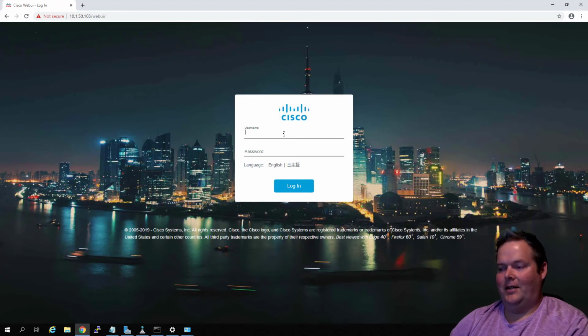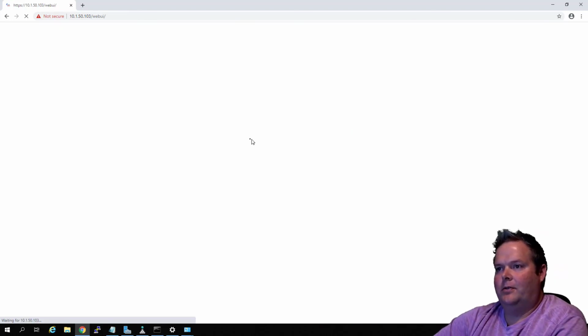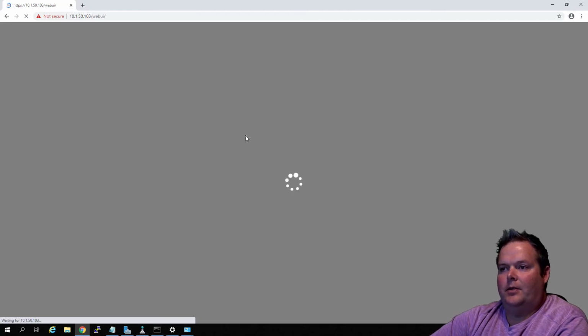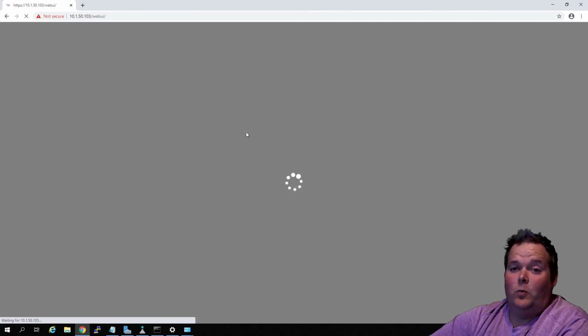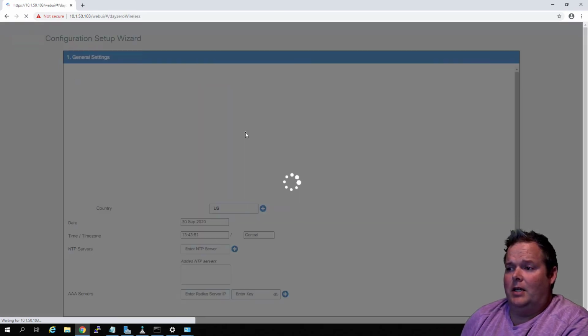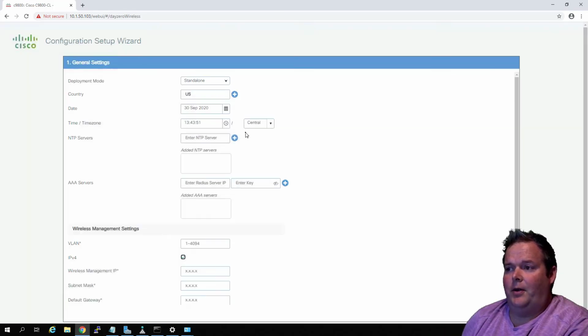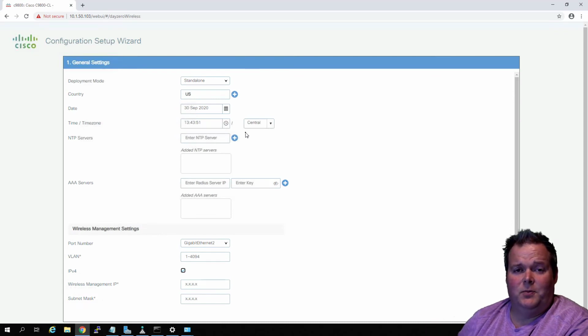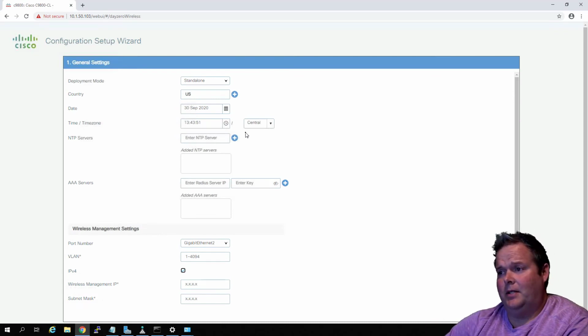All right, so now we're at this new awesome controller interface. We're going to go ahead and choose to log in. And there's a day 0 setup script. There's a day 1 setup script. So Cisco loves their little setup scripts for these controllers. I thought we were going to get away from this with the whole AireSpace to ESXi, but apparently not.